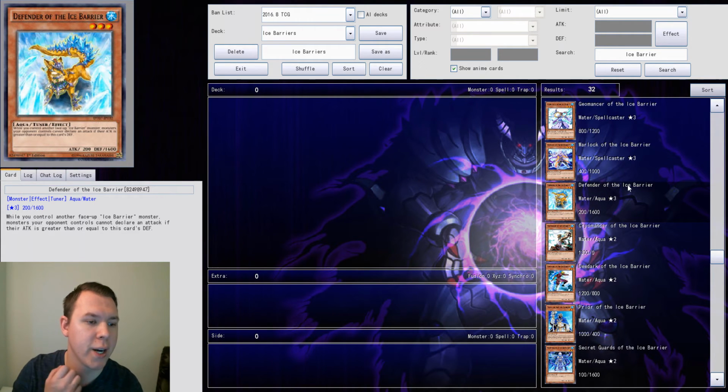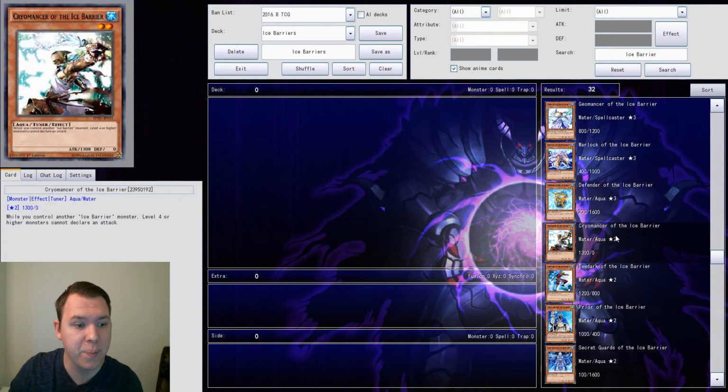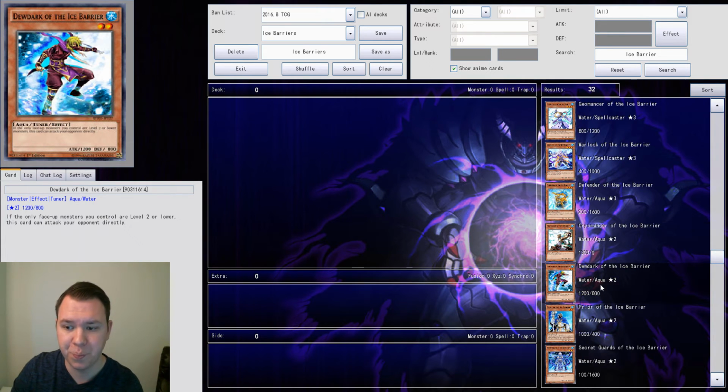There it is, the Defender of the Ice Barrier. While you control another face-up Ice Barrier monster, your opponent cannot declare an attack with a monster whose attack is greater than or equal to this card's defense. So that's kind of okay. While you control another Ice Barrier monster level 4 or higher, monsters cannot declare an attack. It used to be super good when there was no such thing as XYZs, but now that there is, this really doesn't matter all that much.